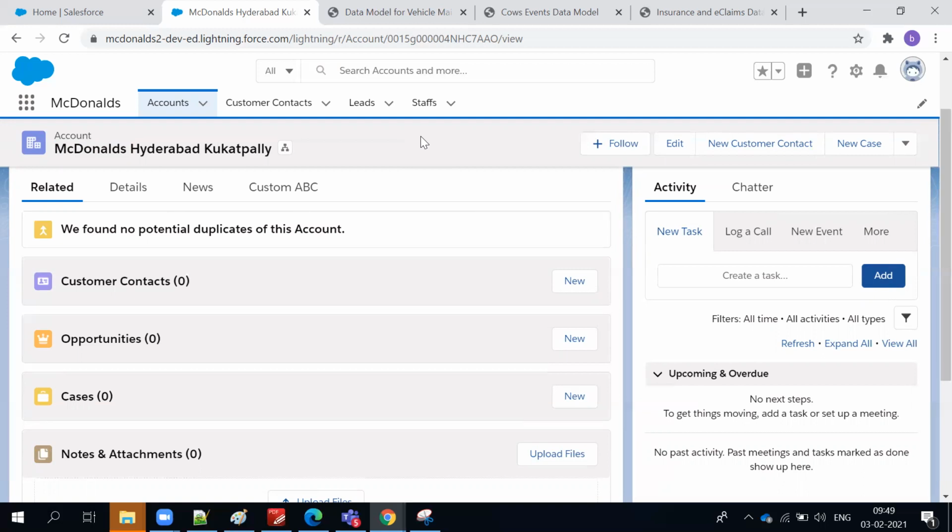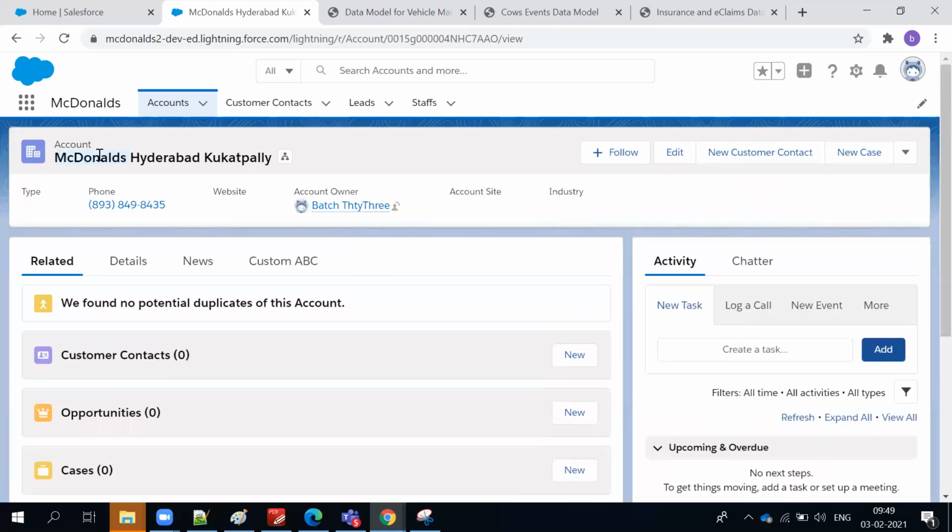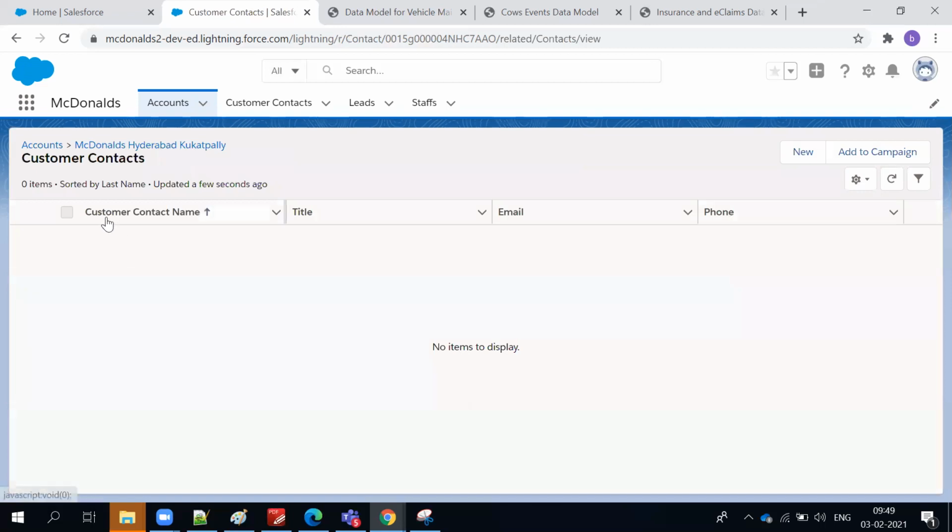Yes. Okay. So very simple. This is my own company and all my employees are here. Individually, I know which particular guy is entitled to which policy. I can go to a contact, and see in his related list. Let's say I have a contact XYZ here. In the contact, if I go to the related list, I can get to know which policy I have enrolled for this guy. There will be a default enrollment that the company gives you. Again, out of self-interest, you can also take some additional, private insurance opted through the company.